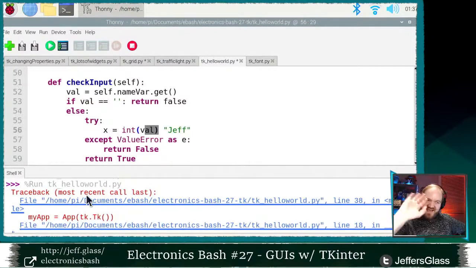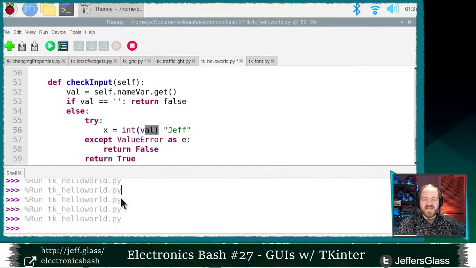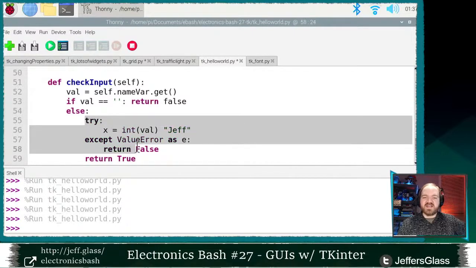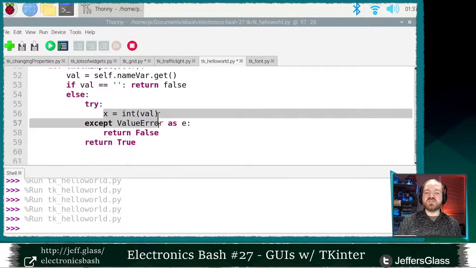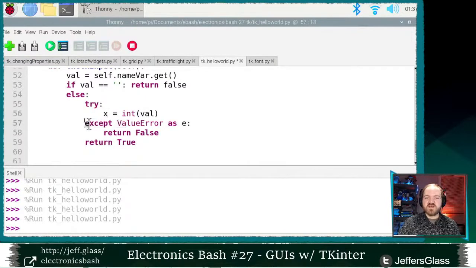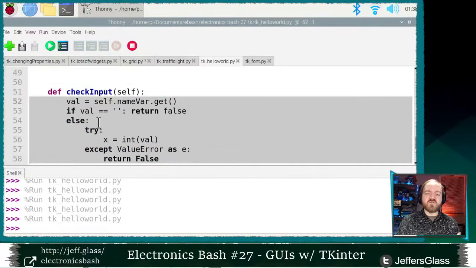What's happening there is the program is saying, hey, I don't know what to do here. There's an error there. So really what I'm doing, I'm abusing that functionality to say, okay, if this causes an error to happen, then it's not a valid input. Otherwise, it is a valid input. And we'll talk more about this try and except structure in a future stream, I imagine. But all there is to know for now is I'm trying to say, hey, can I represent this string as an integer? If that causes an error, well, then our input wasn't valid. But otherwise, that input must be valid. Does that sort of make sense?